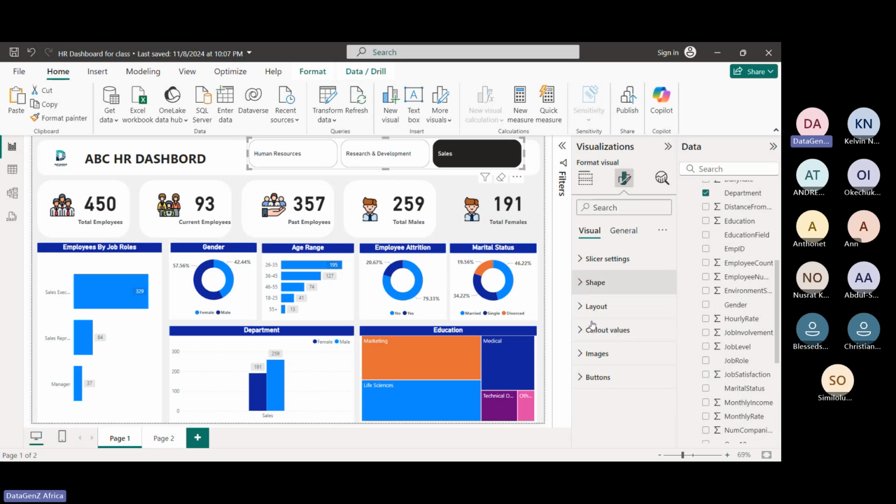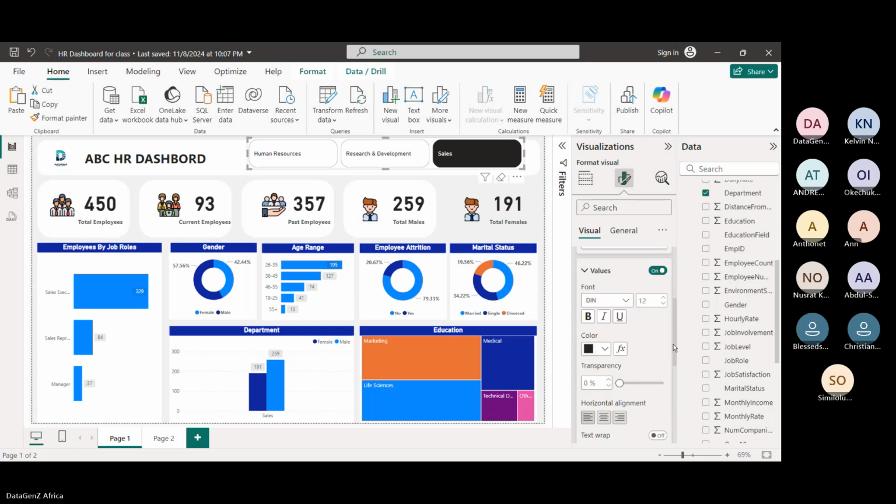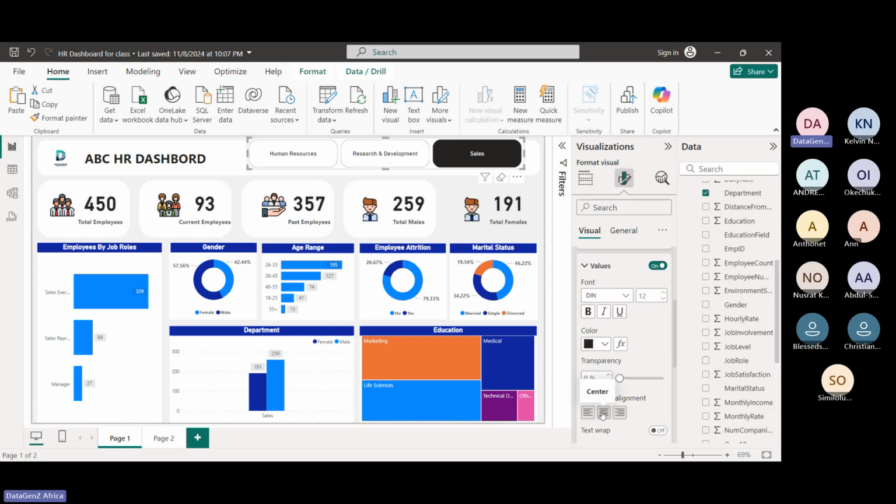Then my callout values, I want to adjust them to center. And then what else do I want to do here? I'm going to increase the fonts. So the fonts would be 18. Oh, that's so much.